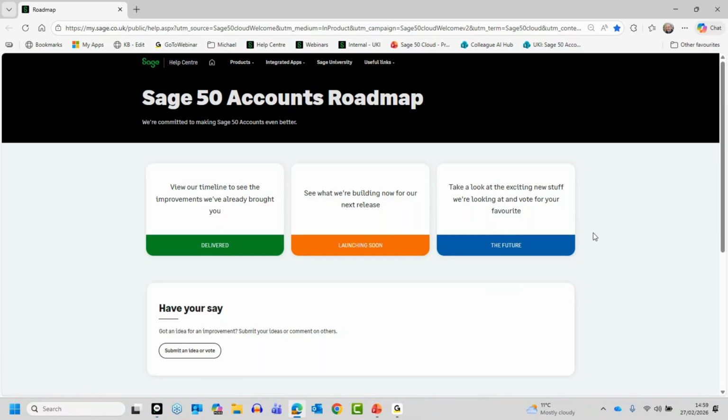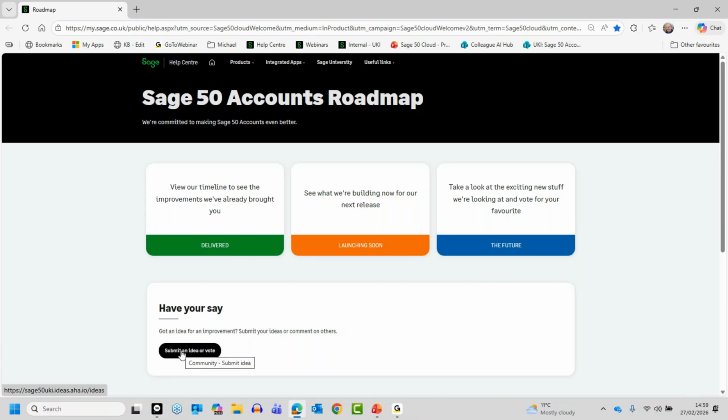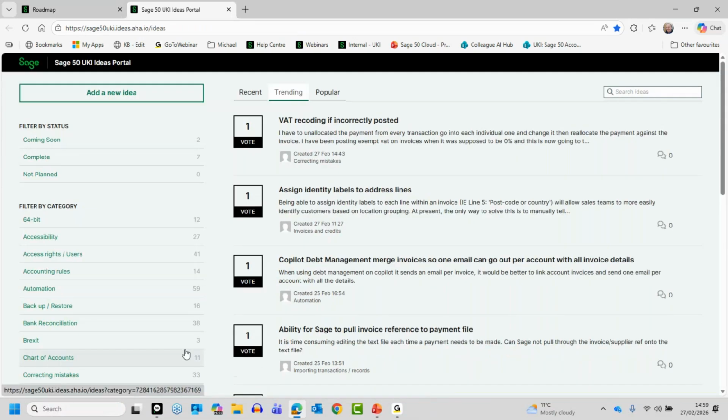If you're a few versions behind, or you think, right, well, actually, I'm on the latest version, but what was introduced over the last few versions, you can see. Have a look at this area, delivered. You can see what's coming next, what we're working on going forward. But this is where you can have your say. You can click the link. It'll take you to this web page, which is a small area of our community hub. But this is where you can add your ideas and your suggestions.